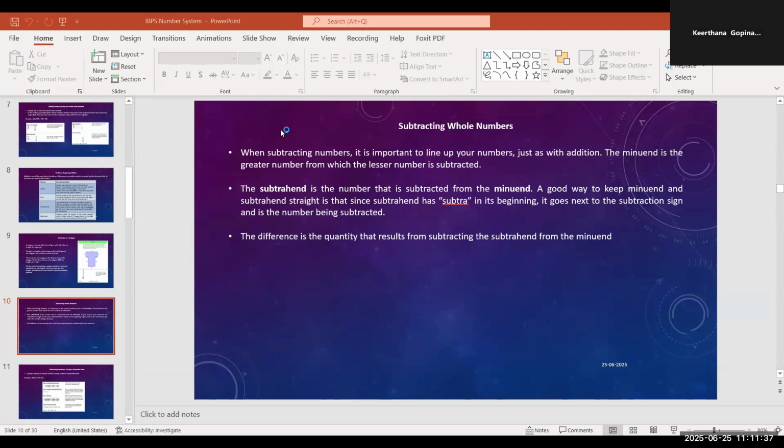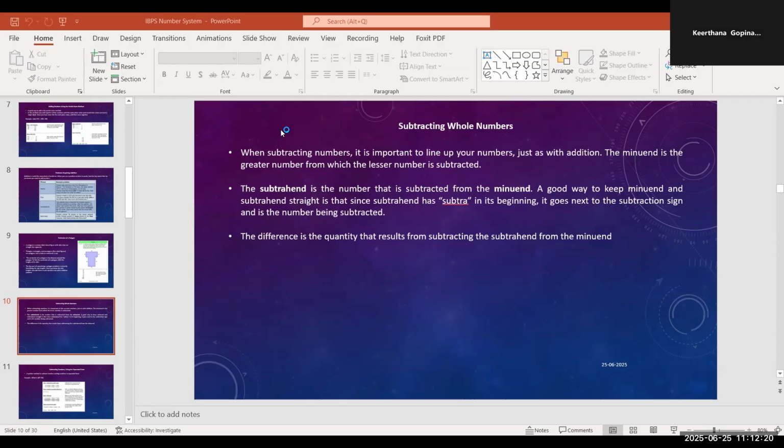Right. Now we will move on to subtraction of whole numbers. As far as subtraction is concerned, from the greater number, the smaller number should be subtracted. This is the general rule, but in certain algebraic expressions, you will be subtracting greater numbers from lesser numbers. That is an algebraic rule which we will come to. But for the context of this session, you will be subtracting the smaller number from the greater number.